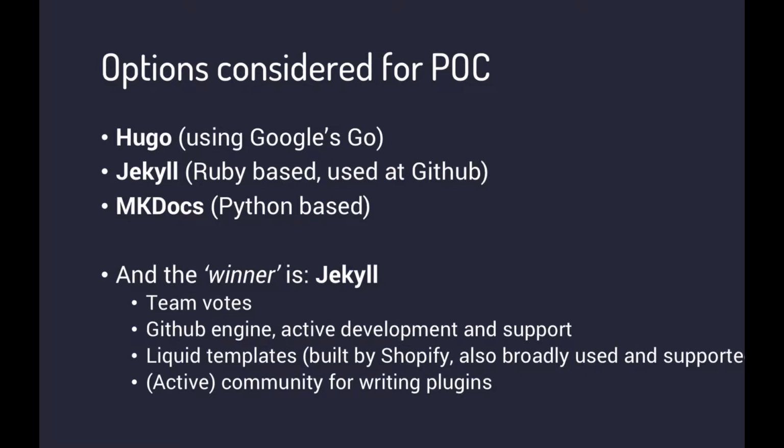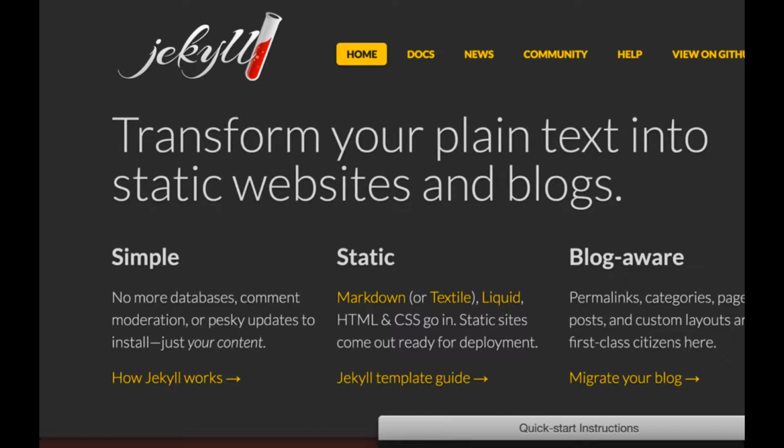My main reason to start with Jekyll is it's the software behind the GitHub pages. And this means really good support. It's really actively developed. And there's also lots of plugins and community stuff added to it, so that's good. And it supports Liquid templates, which is built by Shopify, and it's also broadly used in a big brand, so good support. So just, my best guess was Jekyll right now. And I'm not saying that this is the final solution, but up until now, I really like it.